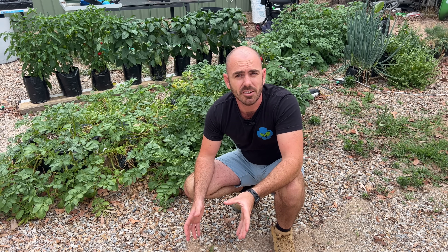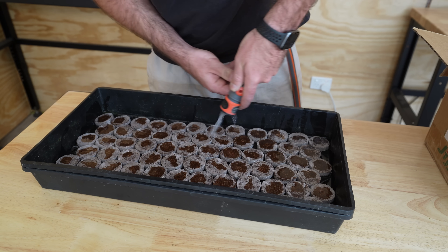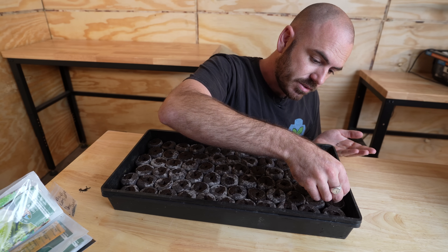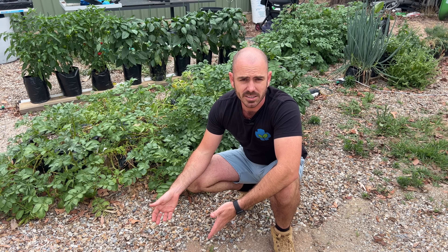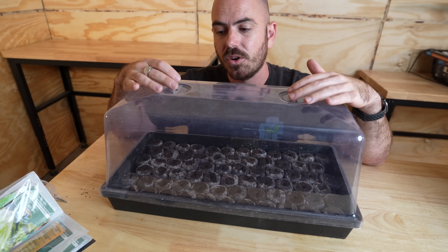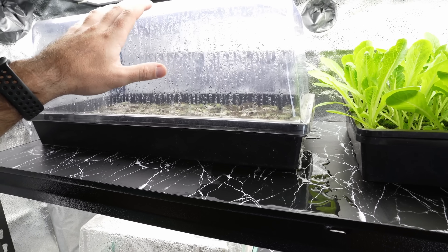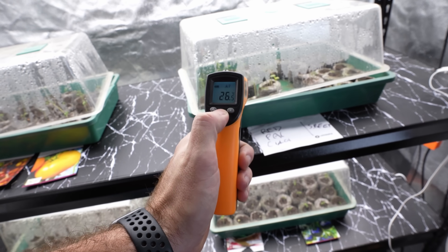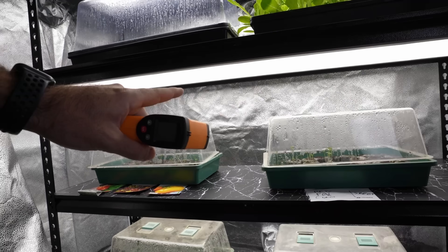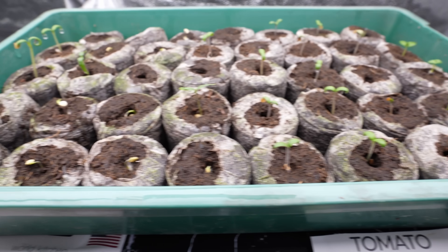To start with propagation — for the propagation of these bell peppers, I started the seeds in Jiffy Peet pellets. I have a video on how to start seeds in Jiffy Peet pellets, but essentially I rehydrated the Jiffy Peet pellets, added in the seeds, and put them into propagation domes. Those propagation domes I then placed into my DIY propagation shelving unit. I purchased some shelving and some 36-watt LED office lights, which fit perfectly within that shelving unit, which I've been using ever since for the propagation of all my seedlings.